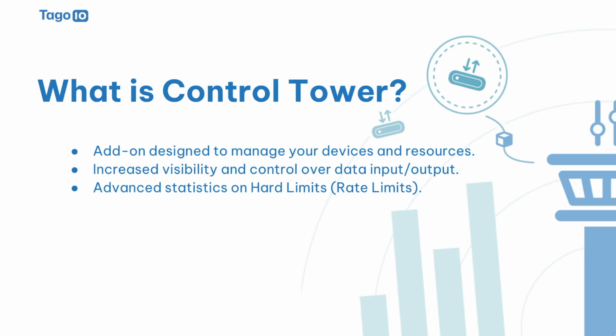So what exactly is Control Tower? In essence, it's an add-on designed to manage your devices and resources more effectively. It offers increased visibility and control over data input and output of your profile and provides advanced statistics on hard limits, also known as rate limits. This is crucial for understanding how your application is performing and scaling.